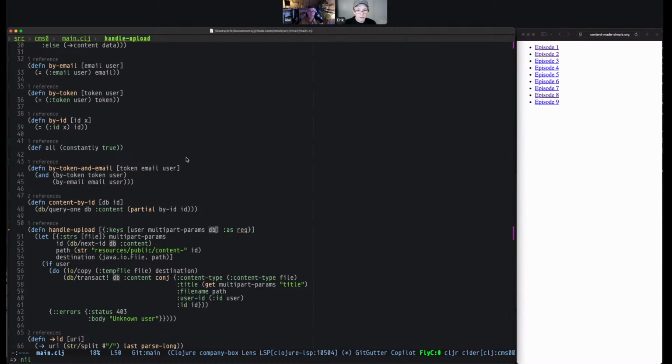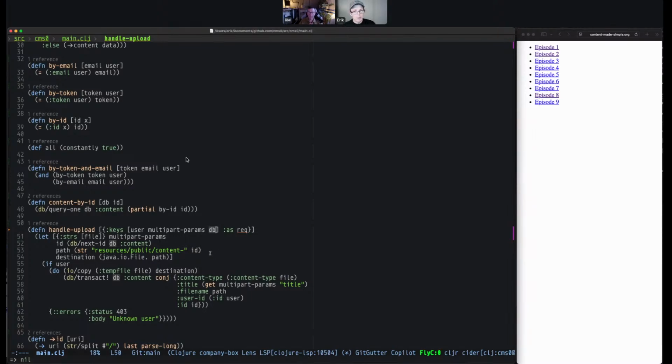We're all set up to have the co-effects, because we can get the content type of the file, which we have here. We can get the title, and we have everything.